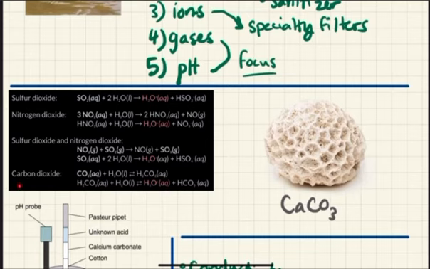The big hot topic gas that we all hear about, contributing to a lot of environmental problems, is carbon dioxide. Carbon dioxide also forms acidic species when it is dissolved in water. It forms carbonic acid, H2CO3, which then dissociates into hydronium and HCO3−, which is a bicarbonate ion. All right, so all of that could be happening based on what types of pollutant gases are present.